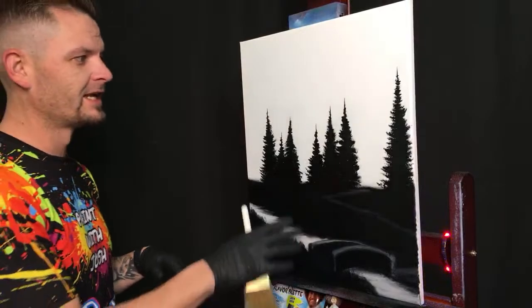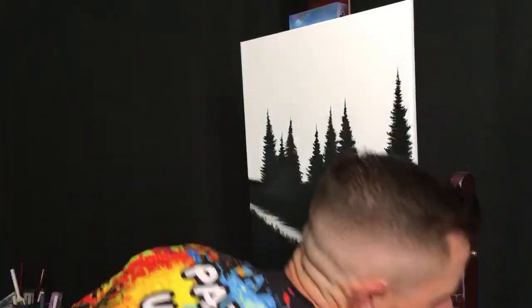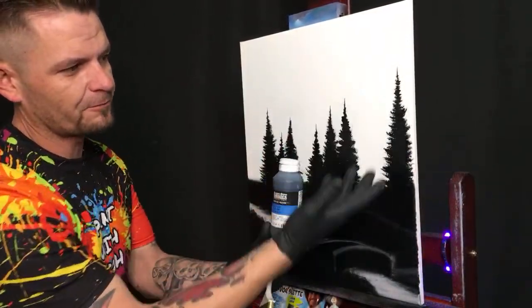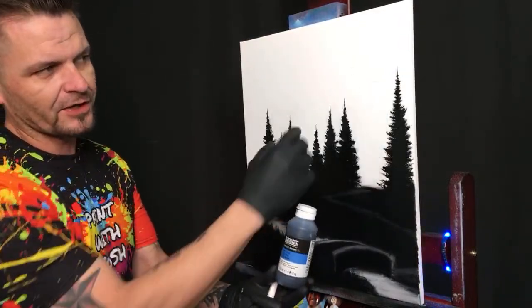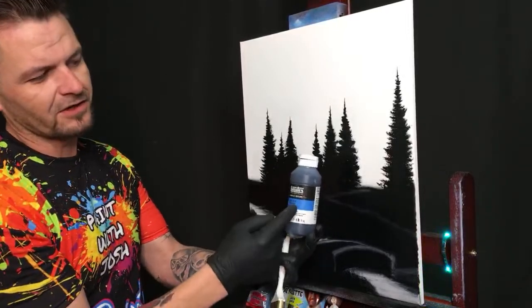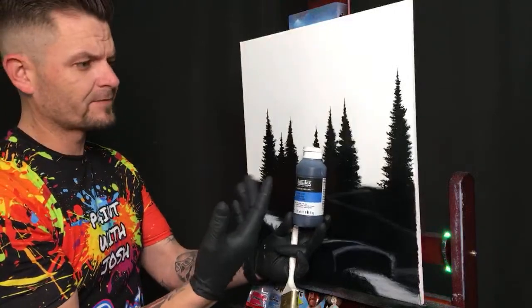You can see I took a lot of time and prepped this canvas last night. I did our black gesso trees with acrylic black gesso, which basically makes the area where we want it to stay very dark. Then when we come across it with our liquid white, you're going to get all these cool foggy effects.